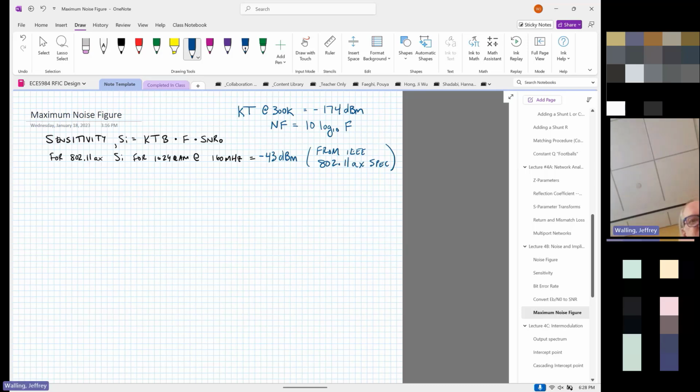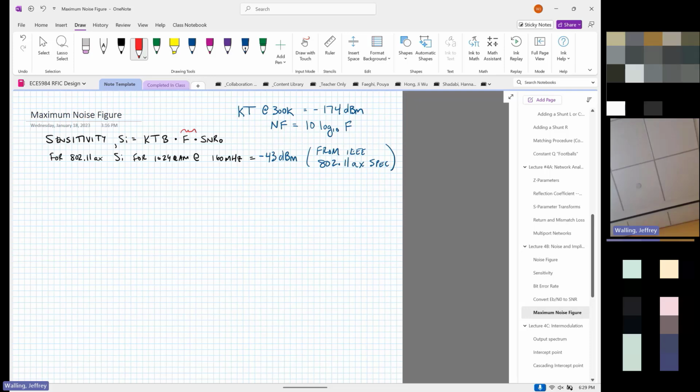All right, so if we go back to our standard, we have a -43 dBm sensitivity. So if we just look at what we need, the only real design constraint that we have in our system, I guess we have a couple of design constraints, but the biggest one that we as designers have control over is F, the noise factor. When you're calculating sensitivity, is that noise figure the total system noise figure? Yeah, this is the total system noise figure, right?